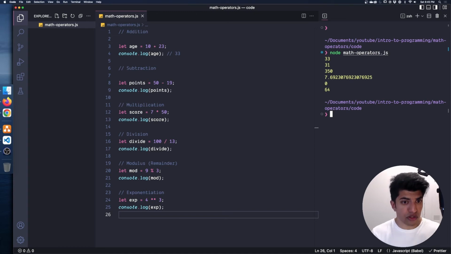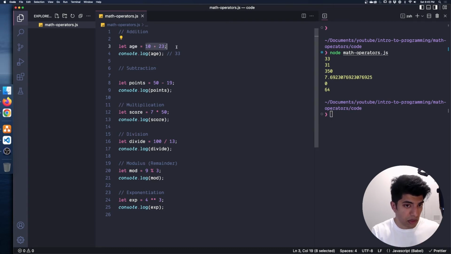What you'll notice as you're doing this is that for these math operators, there's kind of two sides to the operator, right? There's the left-hand side. So for example, if you look at plus, we have 10 on the left-hand side of the plus, and then 23 on the right-hand side of the plus. Okay, so there's always a left-hand side and a right-hand side when it comes to these operators. We can't leave one of these out, otherwise we get an error because we need both. Very similar to how it works in math. So we need both the left-hand side and the right-hand side for these specific mathematical operators to work. Okay.